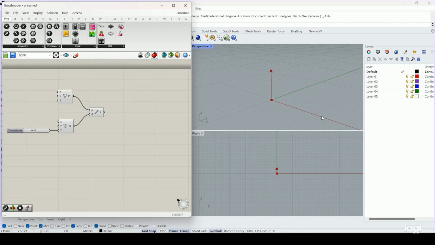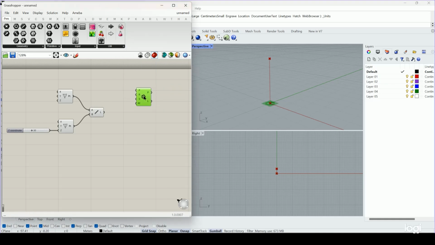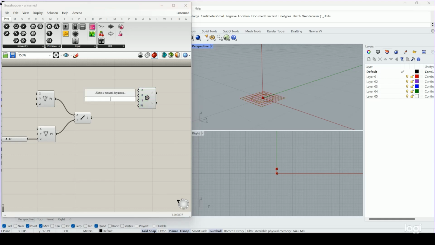Next, I'm going to put a profile at the bottom and then a profile at the top. So for that, I'm going to bring in polygons, and when I bring this component to the canvas, you see that it automatically generates this polygon for me at the bottom. You need to set a radius for it. So for example, 3 meters is probably very small.